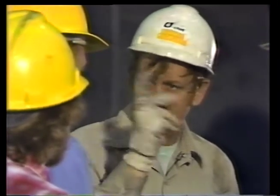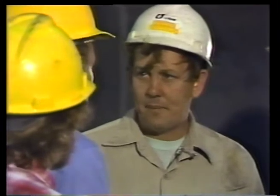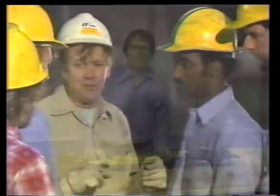As Norris assigns positions to each of the men on his crew, he's careful to make sure they understand the entire job as well as their own part in it. He rehearses signals with the crane operator so there'll be no last-minute surprises on the floor. When he's finished, he asks for questions. The last thing he wants is for someone to get hurt by not knowing what to expect.